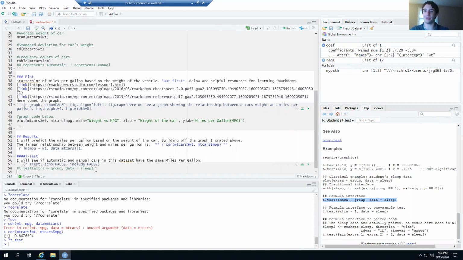I'm going to now store the results of a t-test into an object. And I'm going to test it down here in the console window. I'm going to call it results t. Results t for t-test.